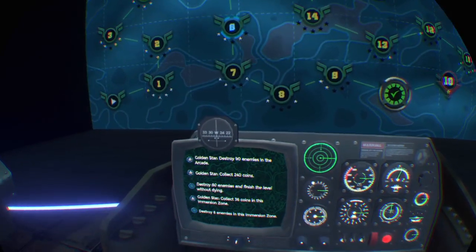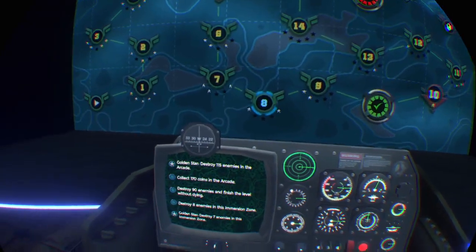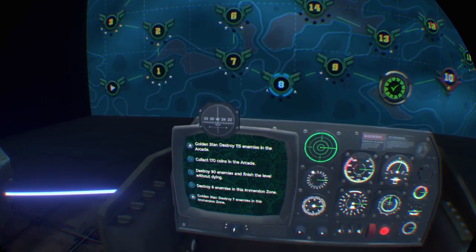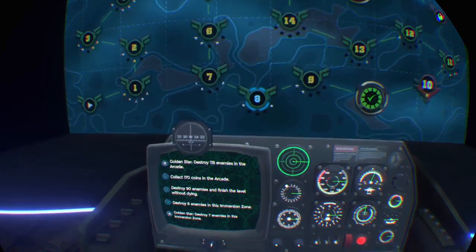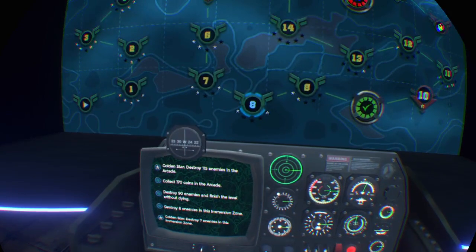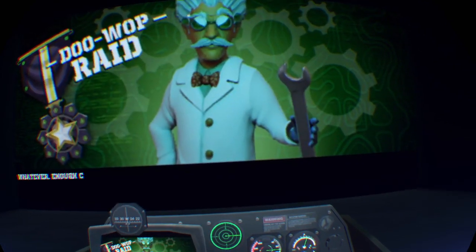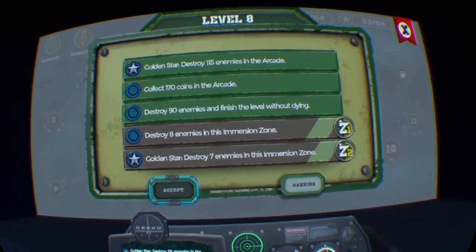Because in my head I'm like, they'll be easier somehow. 110 without dying doesn't sound good. 170 coins, 90 without dying. And we could go for the first immersion zone as well. Let's try that. Here, Mick. That's me pushing the X button like a maniac. Right, 170 coins, 8 enemies.